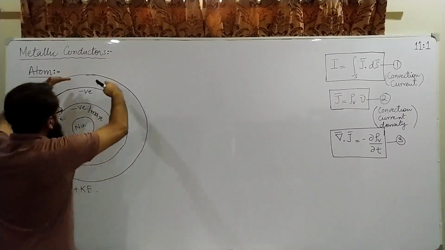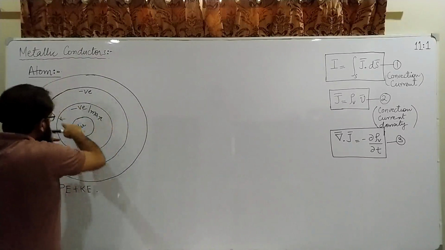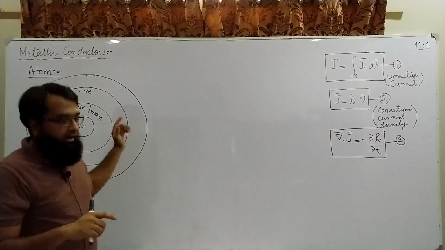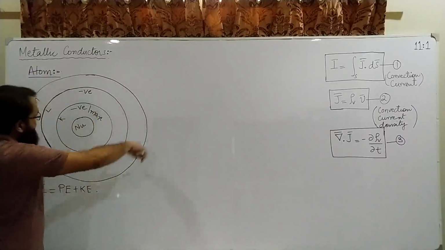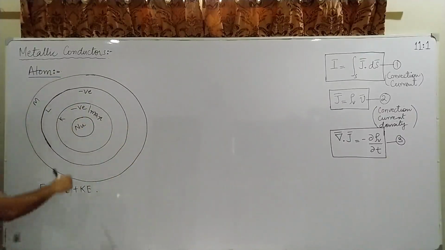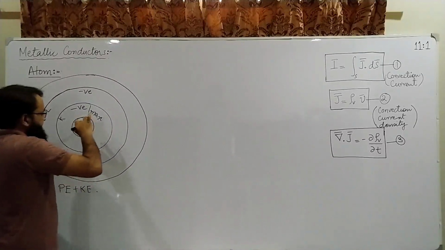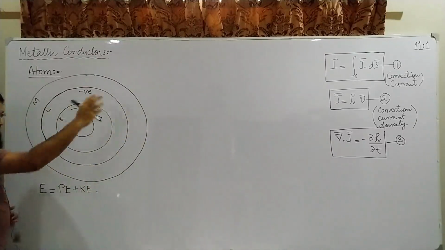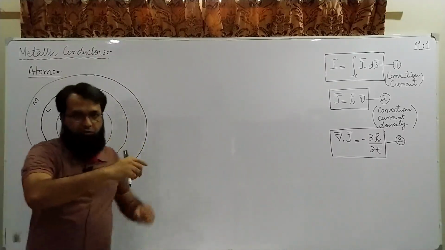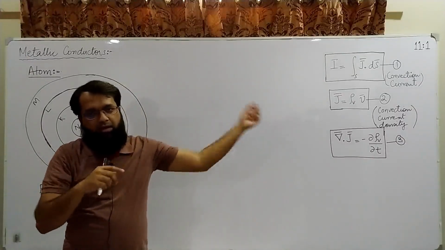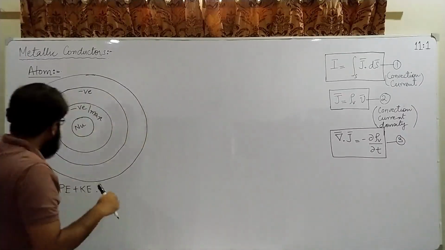These negative energy levels are defined with respect to another orbit which is infinitely far with respect to the nucleus. So the orbit at radius r equals infinity has got the energy 0. If an electron is over there at that infinity orbit, the energy of the electron will be 0.